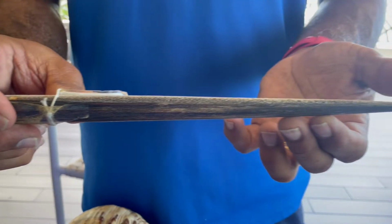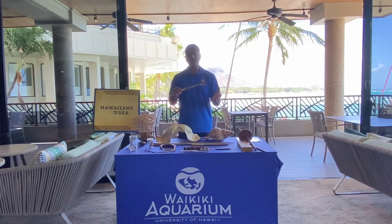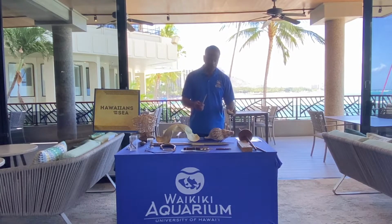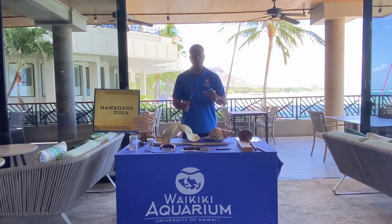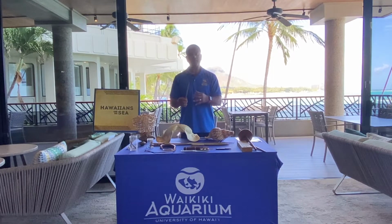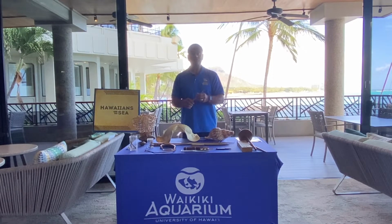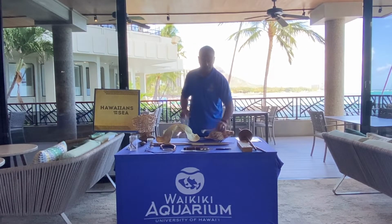The next one we're going to look at is this. This is a beak of a marlin called nuku a'u. Nuku means beak, a'u means marlin or swordfish. They use this not only as a weapon, which I'll show you later, but as a tool. They would use this for filing. They also used it when they went onto the foreigners' ships. When they would bring Hawaiians on the ship to work for them, they used this as a tool in producing rope loops to a rope that would tie down their sails. They used this to weave it. That's when they used it as a tool.